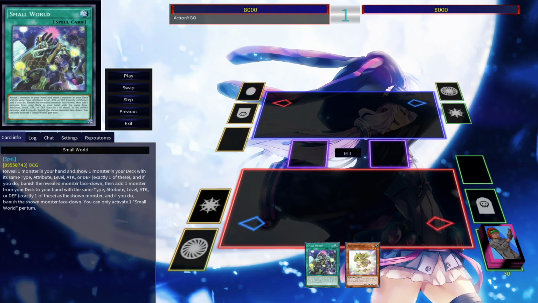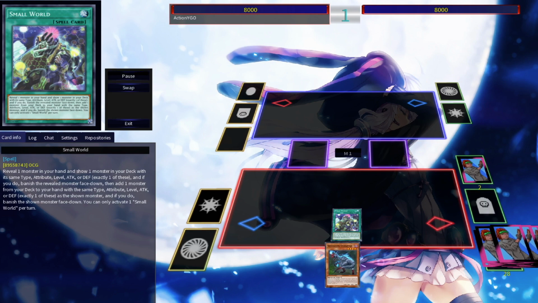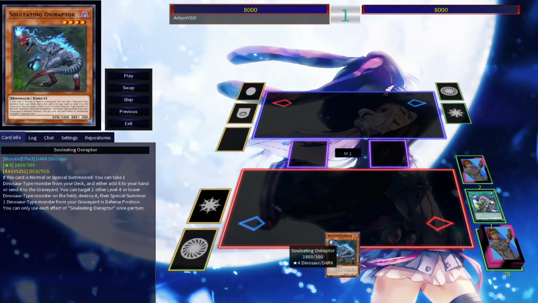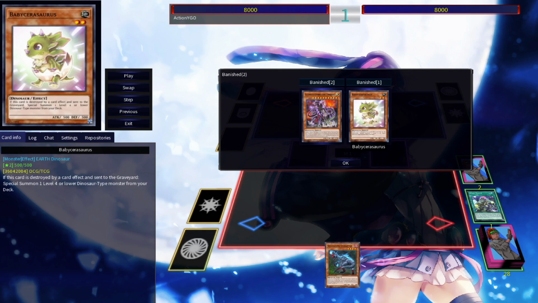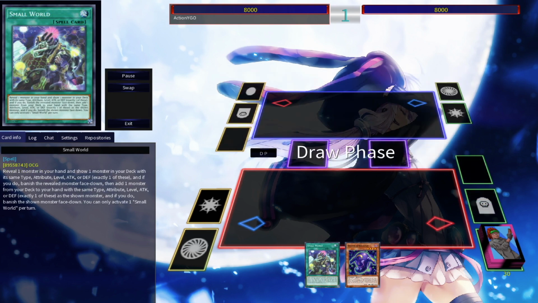Dinosaur is also a deck that plays a lot of different attributes and levels, so you can banish a baby from hand, send an Ultimate Conductor Tyranno, and search an Oviraptor. Or you could do it in reverse and banish a baby from hand, banish an Oviraptor from deck, and search an Ultimate Conductor Tyranno.